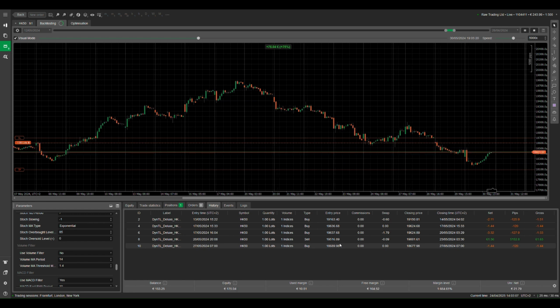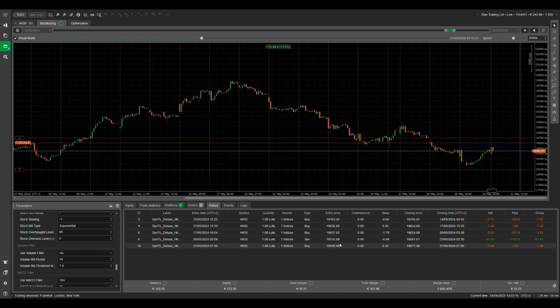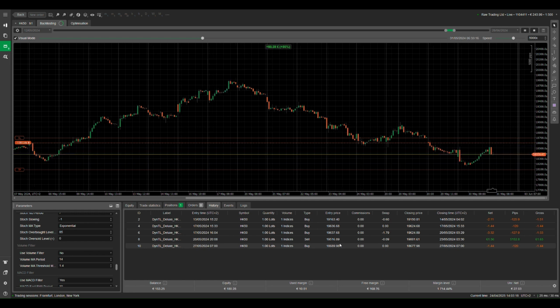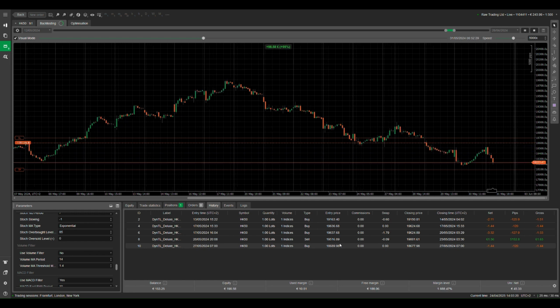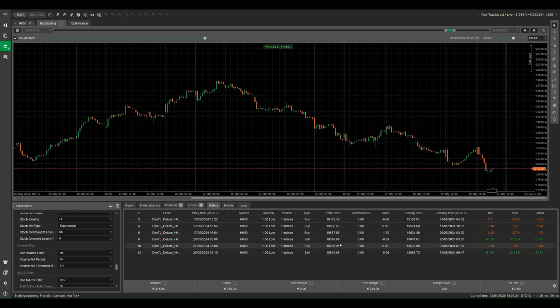Action on resistance touch. Description: defines the action to take when the price touches a valid resistance line from below. Continue trend: open a sell trade. Invert: open a buy trade. No action: do nothing. Default: no action.